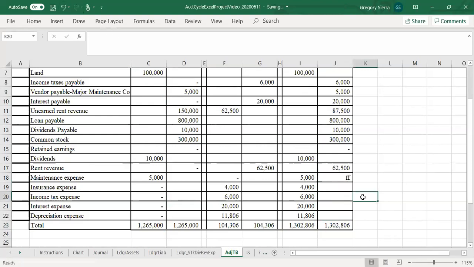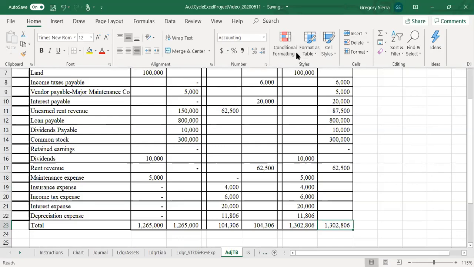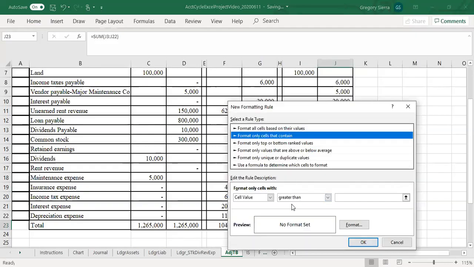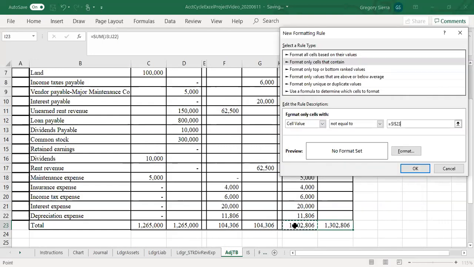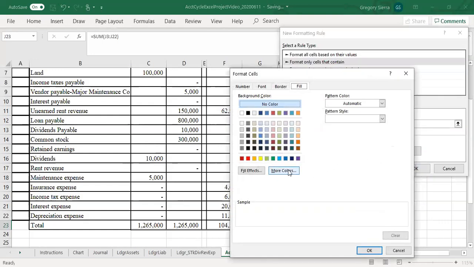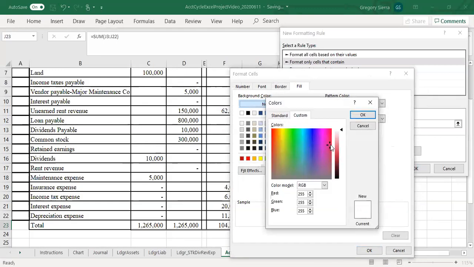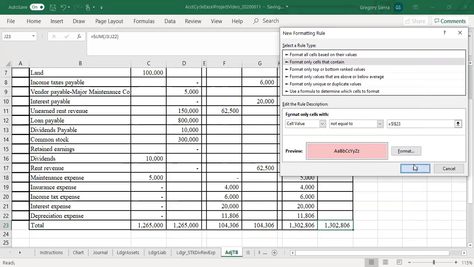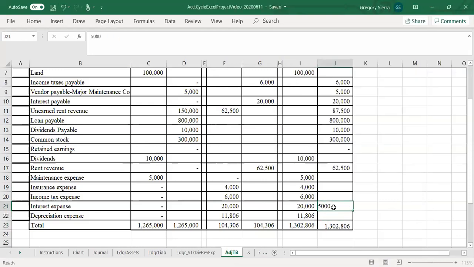So now if I put 5,000 in here, nothing happens, okay? So you go up to home, conditional formatting, highlight cell rules. I know the rule that I want isn't here. What I want is the rule that says not equal to, and then I go here where I select this cell. If it's not equal to that cell, they didn't really have any colors I liked, so I want to be over here and maybe like that. That's pretty good. So you can still see the type. Okay, so now if I put 5,000, there you go. Okay, so that's what's happening with that rule.